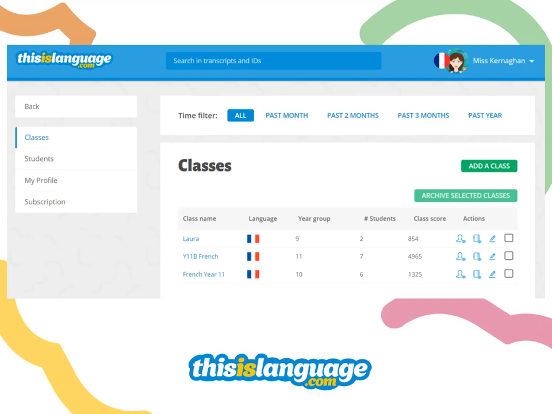On the page that follows, rather than adding the students for this one class, I suggest you click the Classes button in the left-hand menu to return to your class list, and repeat these steps until you have added all of the classes that you need. At this point, you will be ready to move on to step 2, adding students into the classes you've created, all in one go.